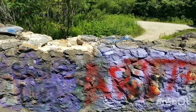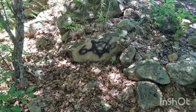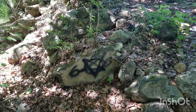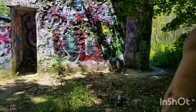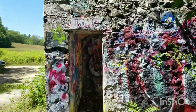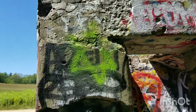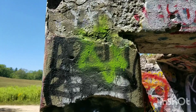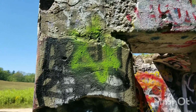So let's see if we can't find some more cool graffiti. Here we got some satanic graffiti with the 666 and a pentagram. And if we come up here, we got some of the Muscle Russell graffiti. And here we got a Star of David right up here, so that focuses it on the religious. All we need now to fill out the stereotypes is the Illuminati and maybe some racist stuff.